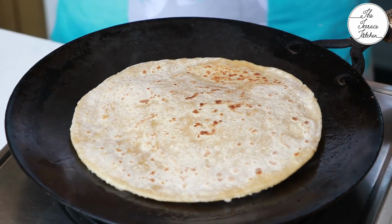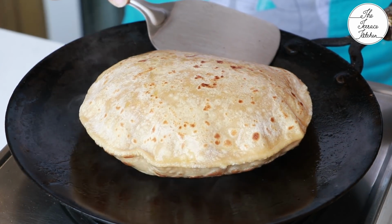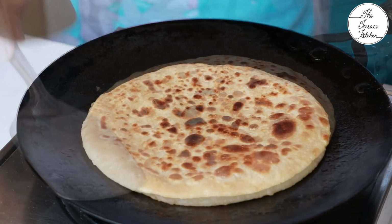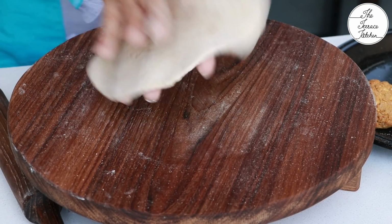I'm applying ghee, so here you can be generous if you like a lot of ghee on your paratha, but if you're dieting you can use less ghee. It totally depends on you. If you want, you can use butter instead of ghee, whatever you prefer. Cook the paratha really well on both the sides, and similarly you can make the rest of the parathas.